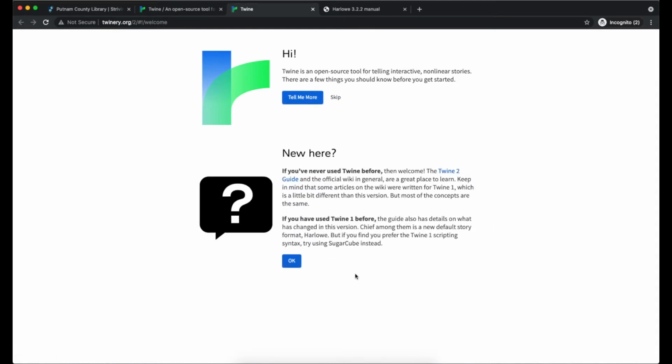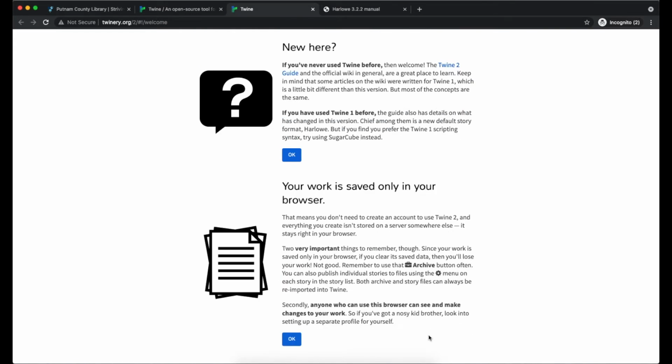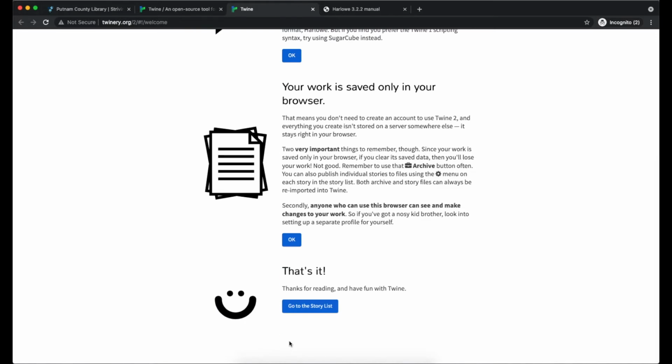But today we're going to go ahead and let it know that we're new, and it'll take us through a few different basic guides. It's a talk through of what Twine used to be and where it came from. This has always been a free open source software that has been open to everyone on the internet. And it talks a little bit about how to save Twine, which is going to be a helpful reference for you later, but I'll walk you through that. So let's go ahead and dig into Twine.